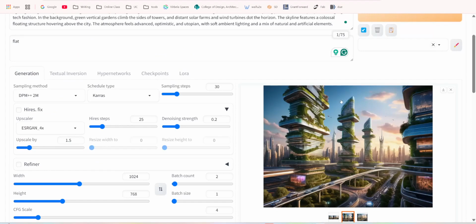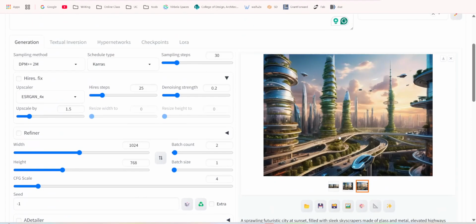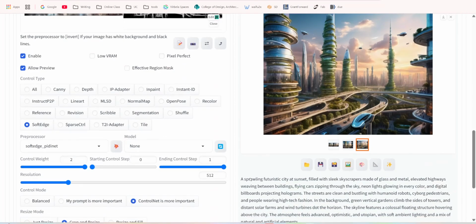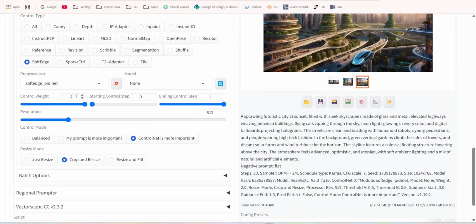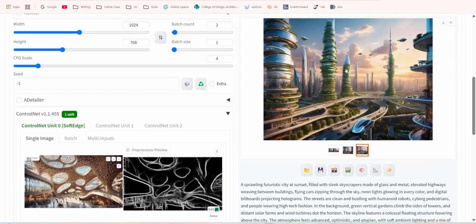Yeah, the result is better, but still a little bit too much freedom from the original. So let me reset this to an even lower value for CFG and an even higher value for the control weight. Let's do 5, and then let's see what happens. Yeah, just run one more time.